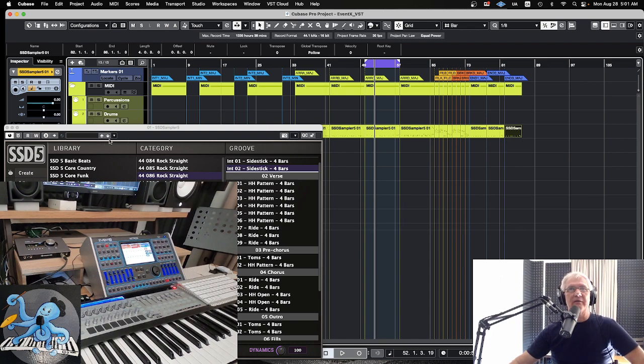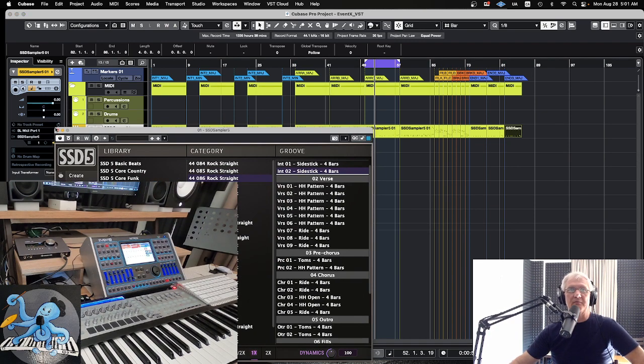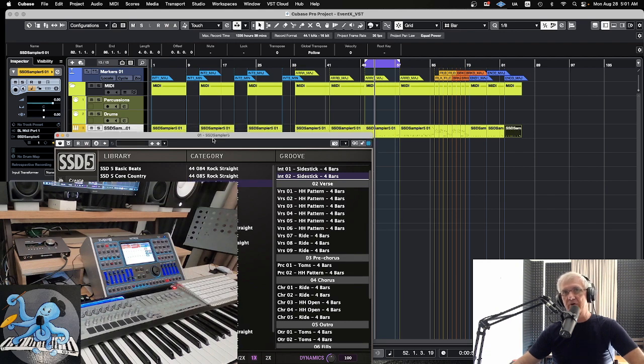Okay, now I have everything that I need. For example, for a new style, I have drums. I'm just showing you the idea. You can listen through all of those patterns and you can choose whatever you want. And my goal is to use patterns from a virtual instrument and make a new style for Ketron.